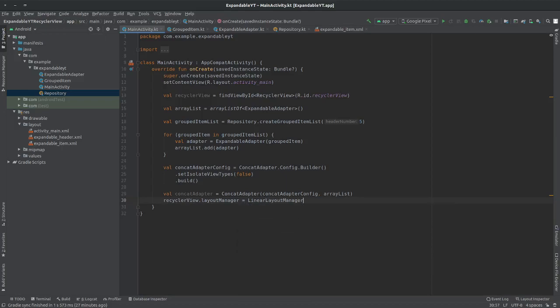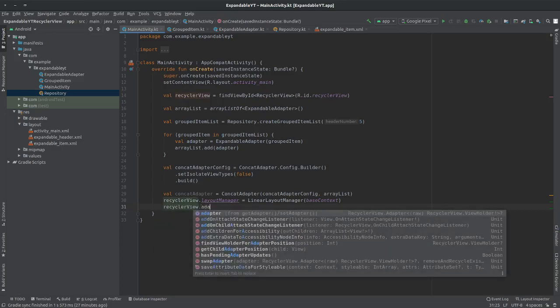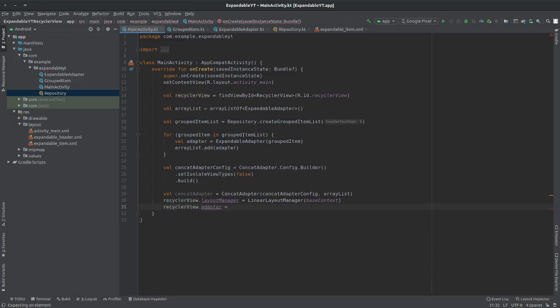Okay, this layout manager thing you need for every RecyclerView. So this is typical stuff. And this isn't typical. Usually we would initialize this with a normal adapter, but now we're going to initialize it with a ConcatAdapter, and then we're going to run this. I think I've done all of it.